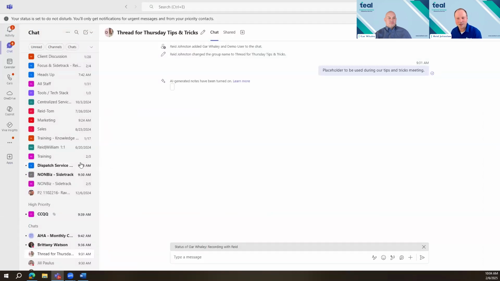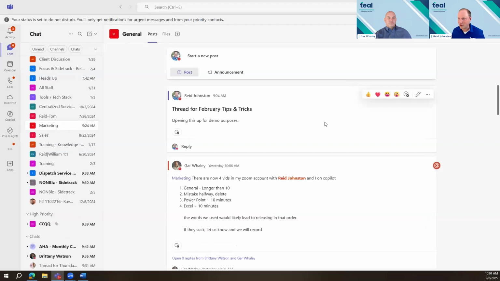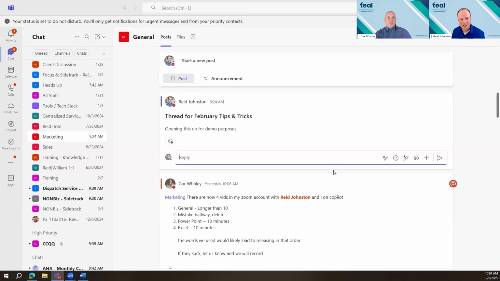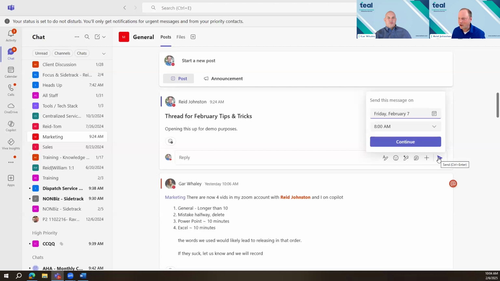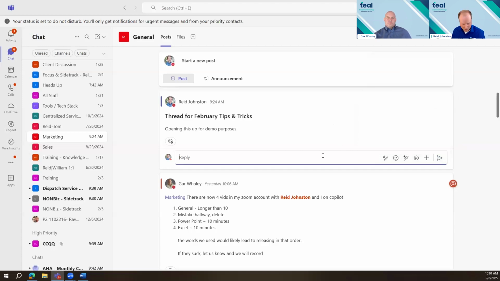And our next tip is scheduling messages in Teams. Before, you could schedule a message to an individual, but now here I'm in a group chat, or I could be in a team. Here's my little thread I started in our marketing team. If I want to send a message to the marketing team, but I want it to land right at 3 o'clock this afternoon, all I have to do is right click that send button and I can change the time of when I want to send this message.